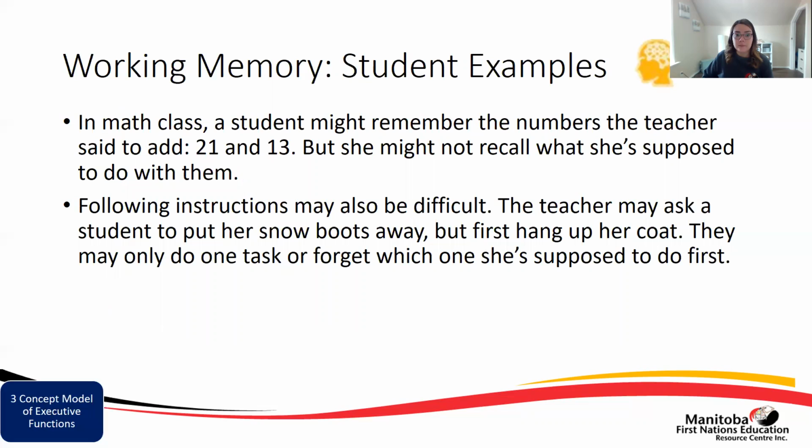So for example, in math class, a student might remember the numbers the teacher said to add. So if the teacher says, I'd like you to add 21 and 13, they might remember the 21 and 13, but then they might not recall what they're actually supposed to do with them. Or following instructions may also be difficult. The teacher may ask a student to put snow boots away, but first hang up their coat. They may only do one task or forget which one she's supposed to do first.